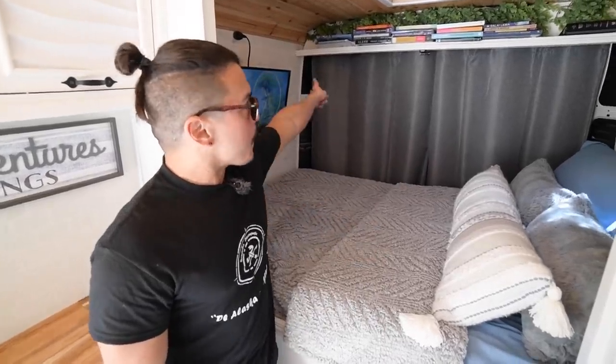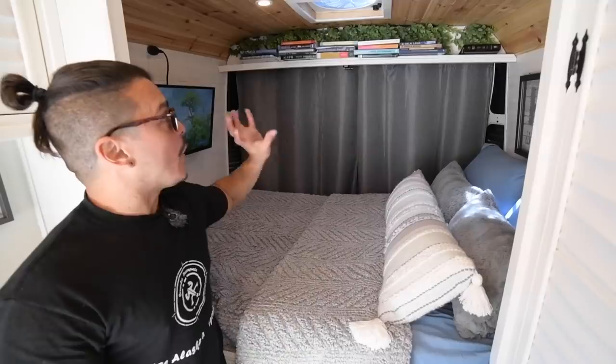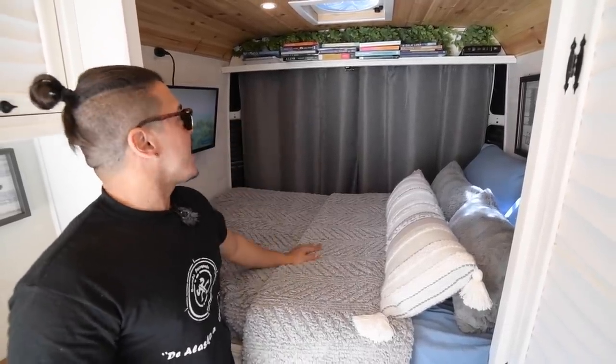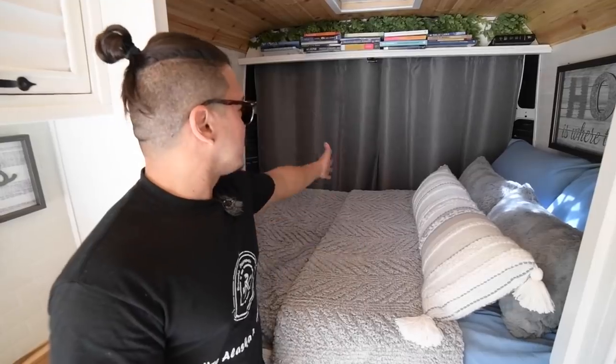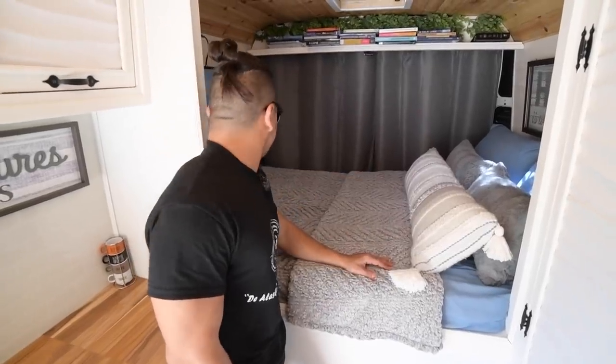Another thing I have in my bedroom is my books. I love reading, so I said I have to have my books with me. I put them on that top shelf so I carry my books with me. And then I put those curtains there, just part of the decoration. Everything here is very well planned. I had a guy who helped me with that — he's a realtor, so he's always surrounded by houses and how to decorate. He helped me and he did a great job. It's a homey decoration. We have a painting behind my bed.